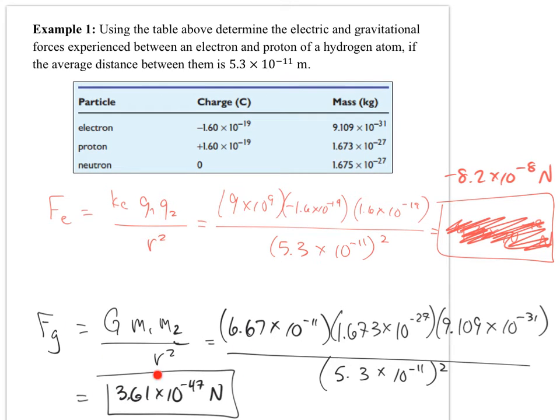Now remember, gravity, what's the answer always going to be, though? Always going to be positive because mass, this is mass 1, mass 2. What's mass always? It's always positive. You can't have a negative mass. It doesn't make sense. Mass is the amount of matter that makes up an object. You can't have a negative amount of matter making up an object. So gravity will always be a positive, always. And gravity is always an attractive force.